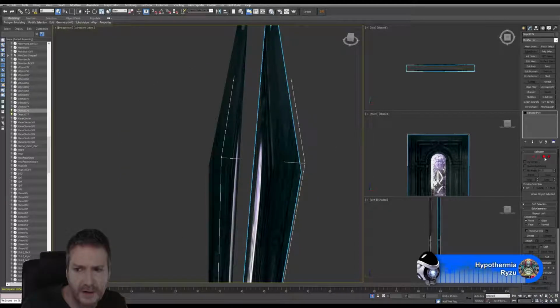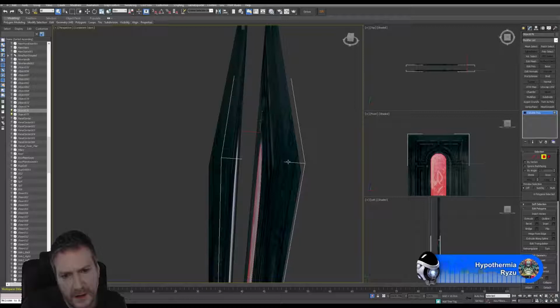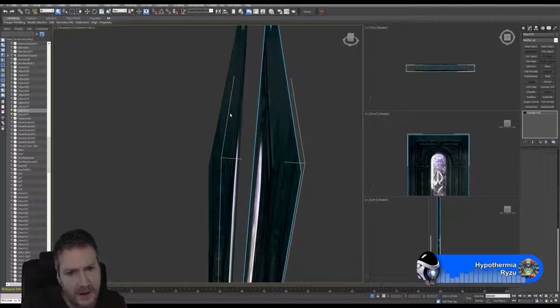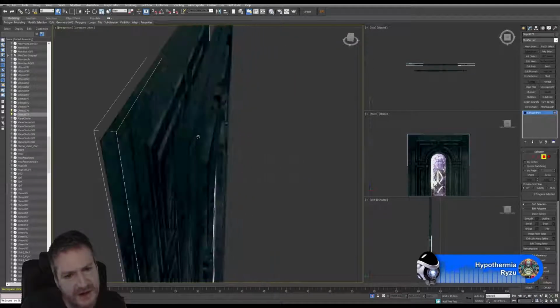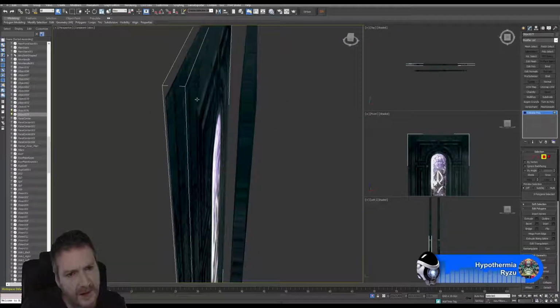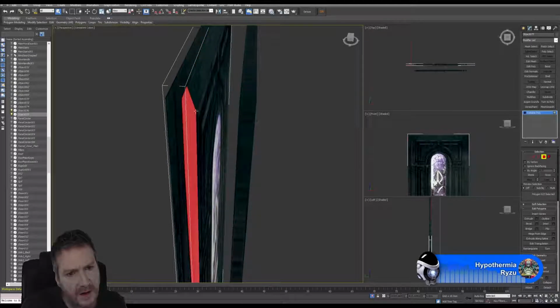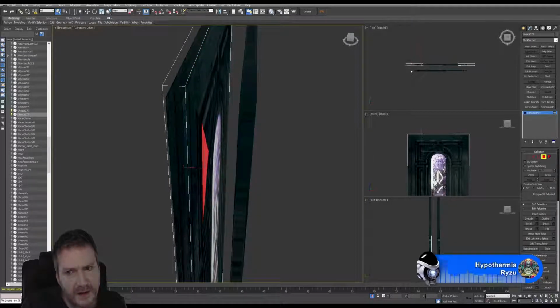I'm going to select that back copy we just made, go into face mode and jump into my top viewport.